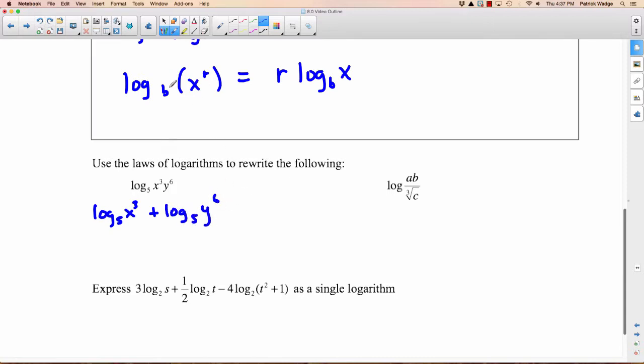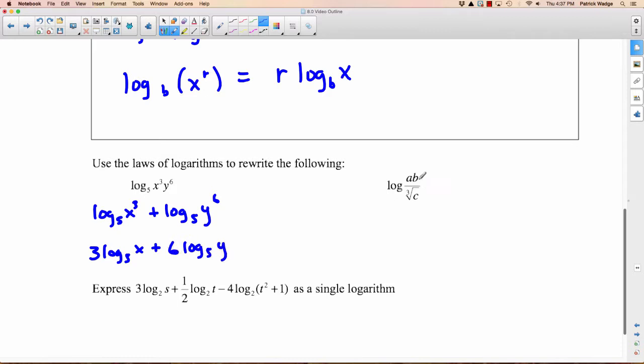And now we can use this last rule here where we see we can take the exponent, and I don't know how I came up with this years ago, but I scuttle it out to the front. Scuttle's like, you know how a crab moves, it kind of scuttles along. Well, it scuttles out to the front here. I know it's ridiculous, it's not funny, but I've just always said it. So the 3 comes out to the front. You get 3 times the base 5 logarithm of x plus the 6 comes out to the front, scuttles out to the front, 6 times the base 5 logarithm of y, and there's your answer.